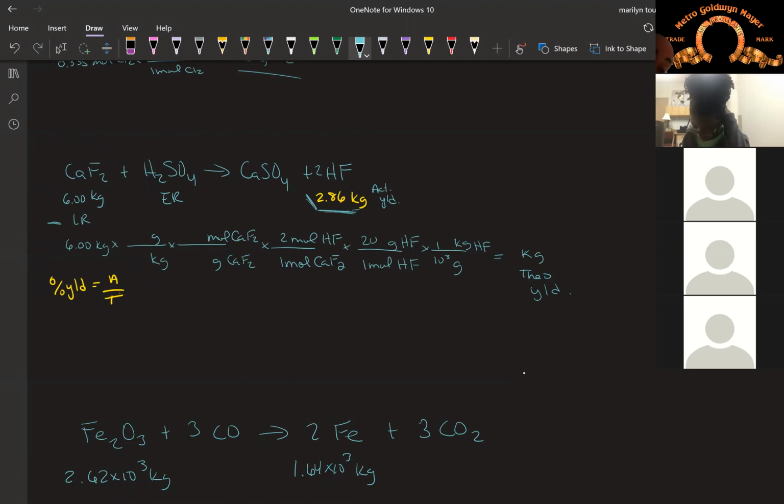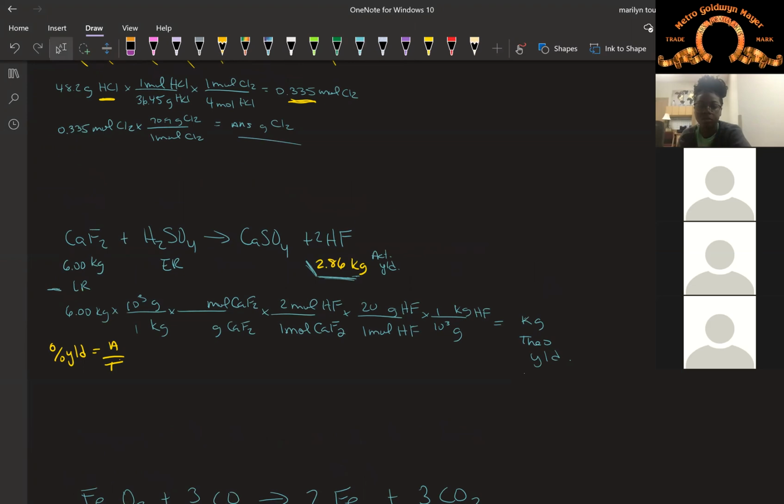Once I have that, let me just fill this stuff in. I didn't do the molar mass because I don't know the molar mass of CaF2. Does anybody know it? Did anybody calculate it? No. Okay, doesn't matter. Whatever it is, that would be your answer if you multiply all that out. And then you would take that theoretical yield, and how would I figure out the actual answer? You would divide. Right. So you would take the actual yield, which is 2.86, and this is kilograms, both of them, obviously, divide by this theoretical answer that we would get in kilograms, multiply times 100. Oh, I didn't say that when I did the percent back there. It is times 100 because it's a percent. Multiply times 100, and that would get you your percent yield, the answer.